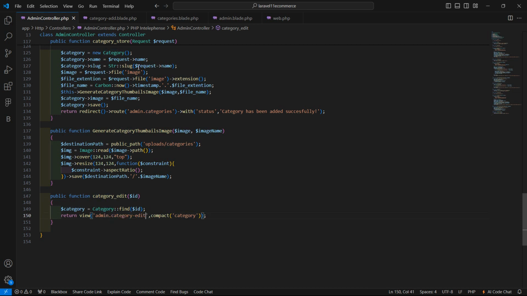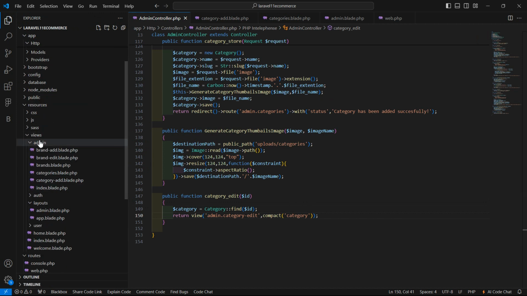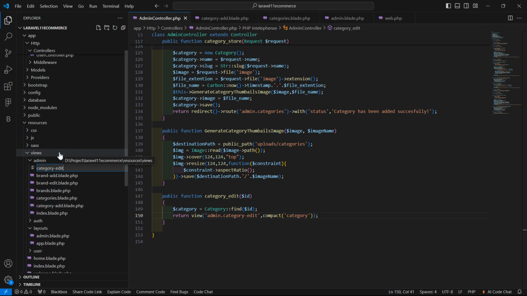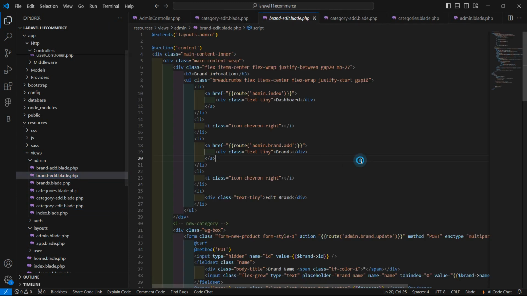So copy this and go to the resources directory, then views, admin, and inside the admin folder let's create a new file category-edit.php. Okay, and now let's copy from the brand-edit.php file.